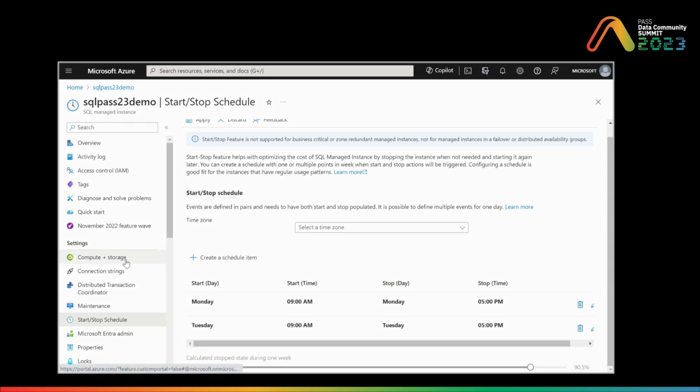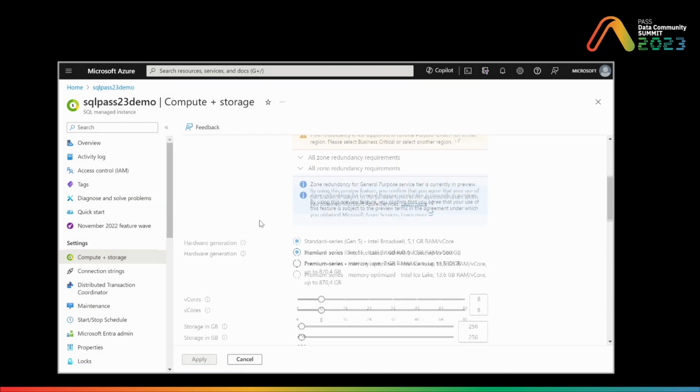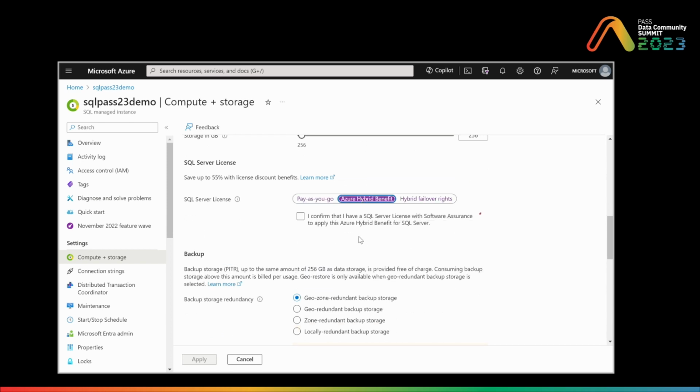The other piece of cost optimization is here. Speaking about the licenses, right? There's a button here which is very important, which says Azure Hybrid Benefit. Azure Hybrid Benefit allows you to reuse your licenses you've purchased on premises for your Azure databases. So if you already have a license for SQL Server or you're migrating one of your existing with SA, then you can apply the license over here.